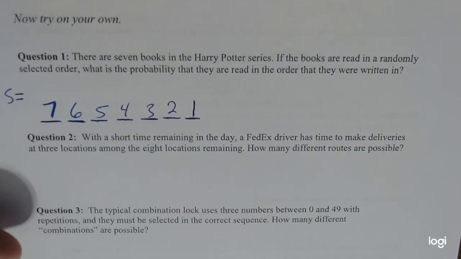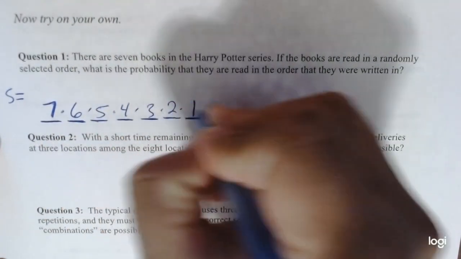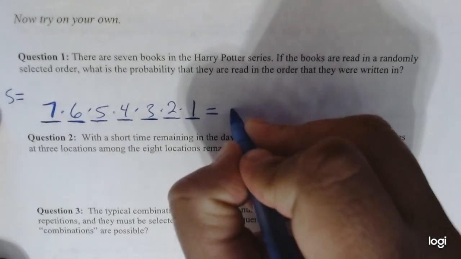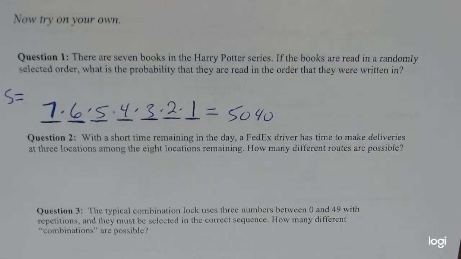So according to the fundamental theorem of counting, all I'm going to do is multiply all of these numbers together. And that gives you how many combinations we would actually have, or the sample space. So this should be roughly 5,040, I believe. So there's 5,040 different combinations of reading the Harry Potter series. Crazy, huh? You'll be here forever if you actually want to list them all out. But again, this is a faster way to find the sample space itself.